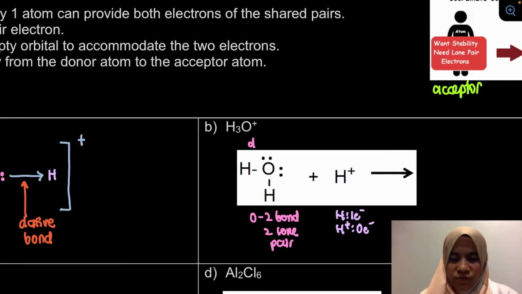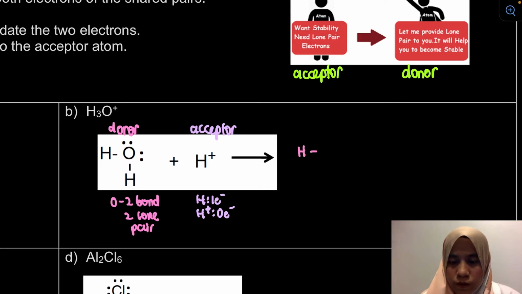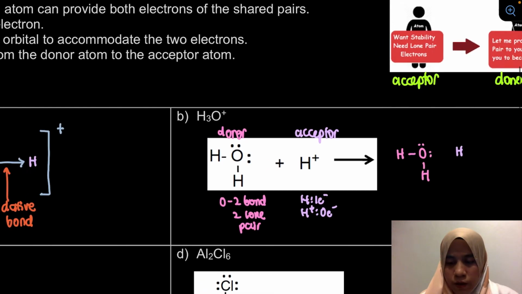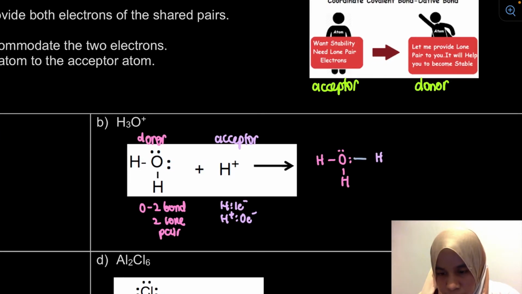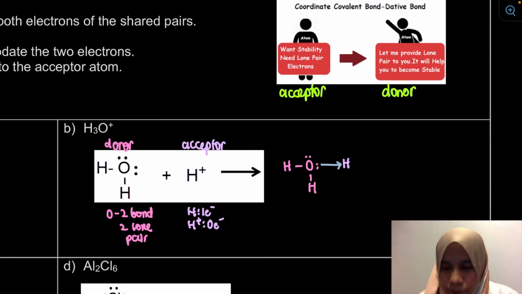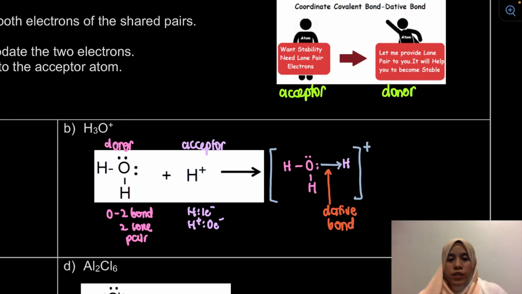So, what happened here is that, kalau apa? Okay, so here, I'm going to donate the electron to the hydrogen. Okay, donate lepas tu dia share lah sebenarnya. So, and then, draw the sign because it's actually once combined, and make sure we label it as our dative bond. So, label lah dia dative bond. So, that is for the case of H3O+.